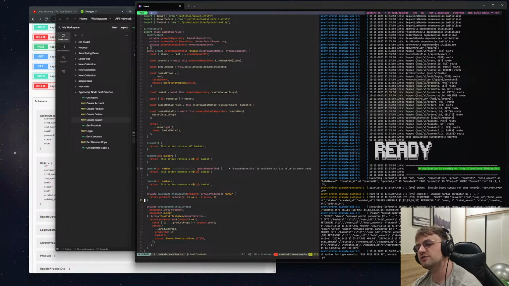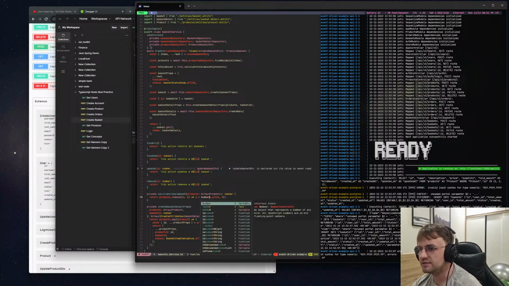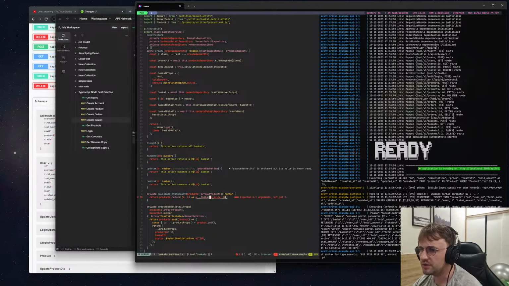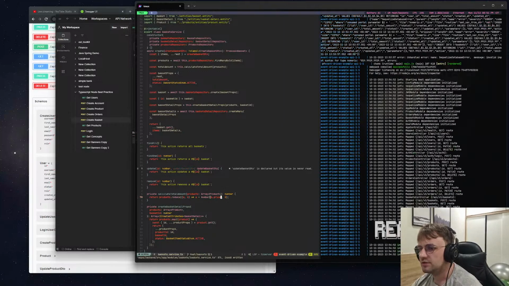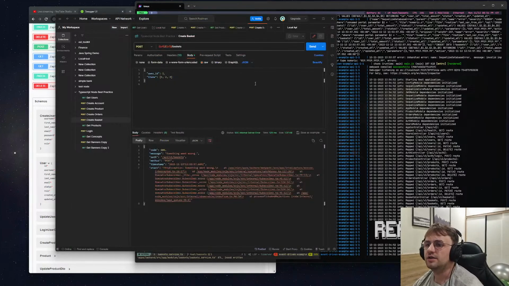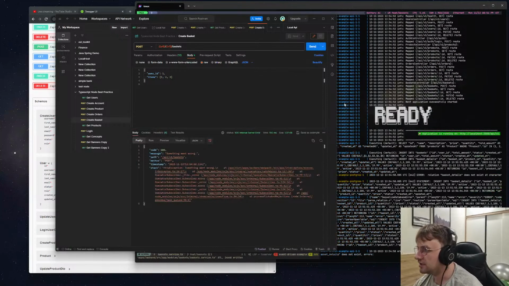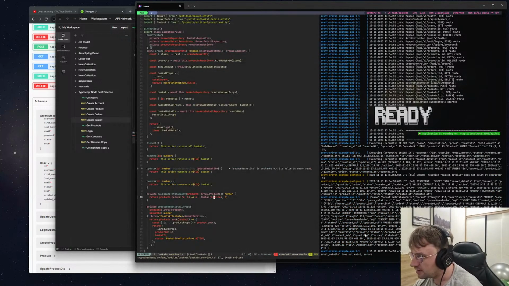Because I set up decimal types, numeric types in Postgres, they are being saved as strings. So when I call this, I need to call number constructor. I like to do it that way just to be extra clear.